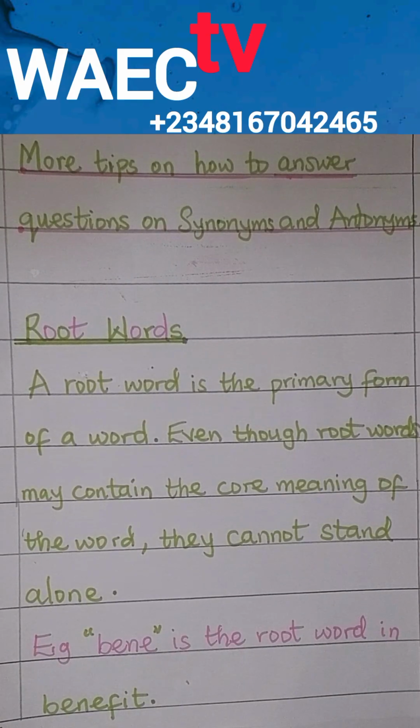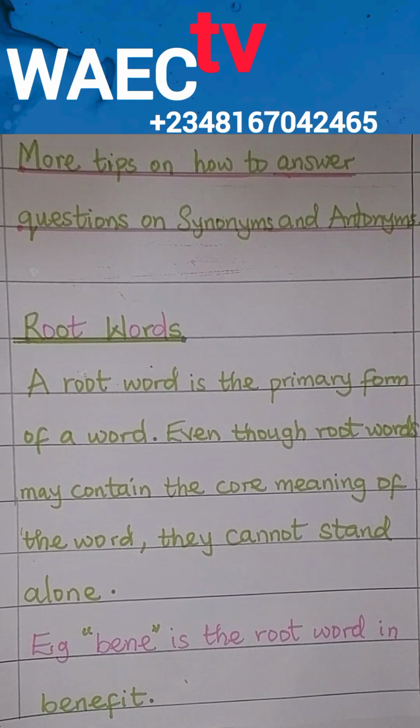Root words usually come from Latin or Greek. So when you come across them, you should be able to understand that even though the word doesn't look meaningful, it is from a Latin word or a Greek word. So when added to other words, it will make meaning. Now let's look at this example.